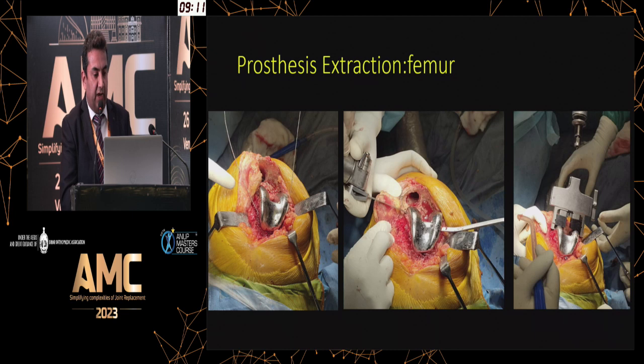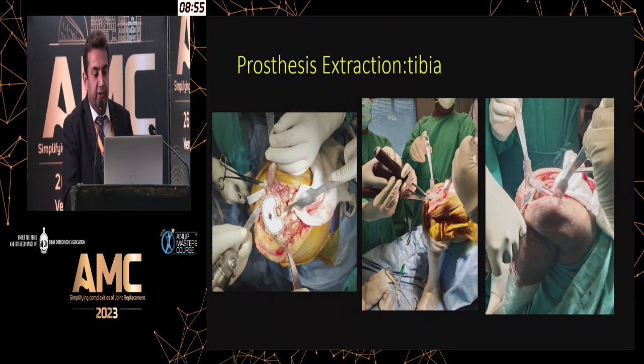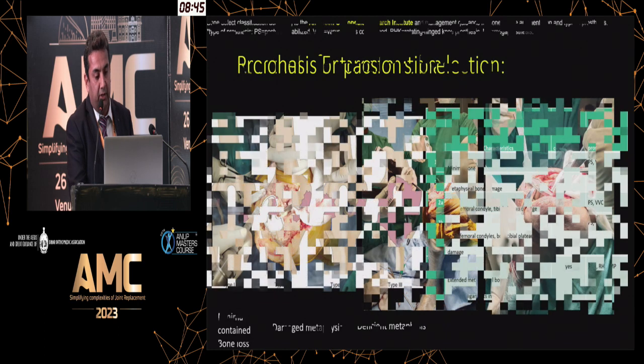Prosthetic extraction of the femur is usually done with a thin saw blade and Gigli saw wire. You can use flexible osteotomes as well, and then use the extraction instruments, and it can easily come out. Make sure that you do not cause further iatrogenic bone loss. Similarly, on the tibial side, you can use a thin saw blade, Gigli saw wires, and a technique called the stacked osteotome technique, where you put an osteotome one above the other and gently tap out the tibial tray.